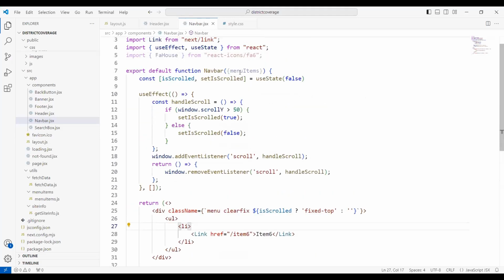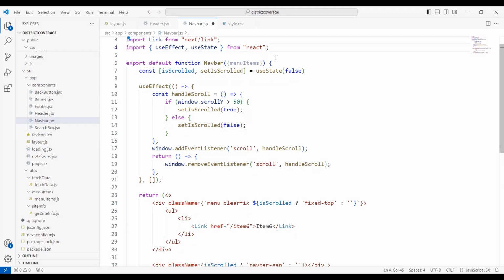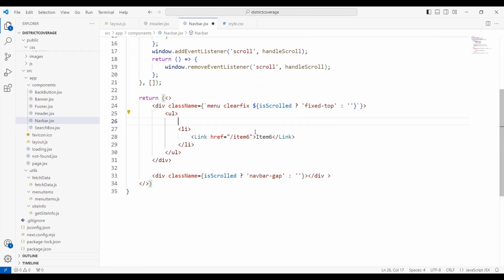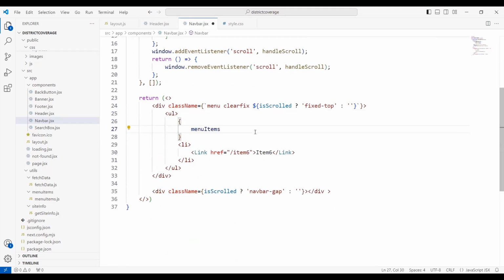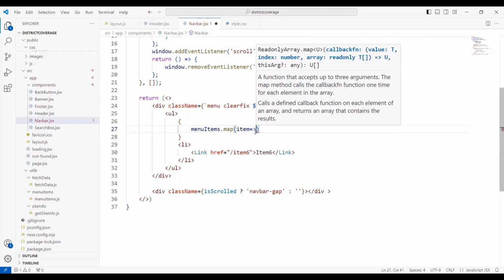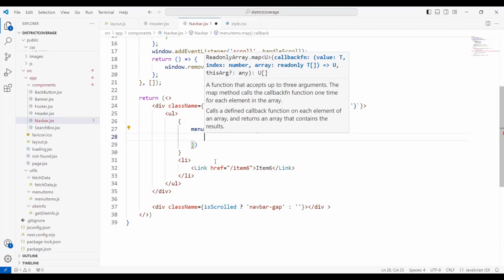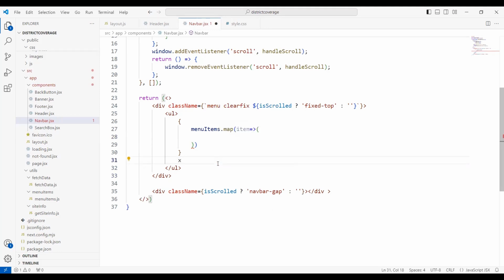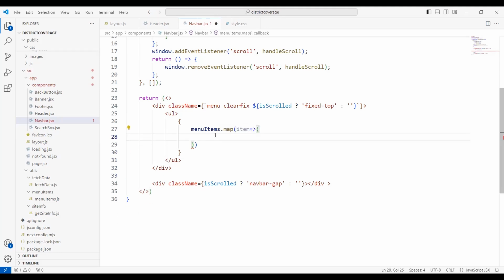So here we have captured the menu items through props, and now we will just use it in a map function. Inside the ul, we'll put menuItems.map item like this, and we'll write our li here.